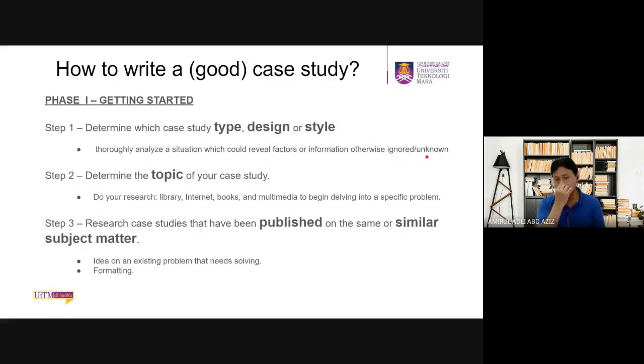This is like what I said earlier. You have to thoroughly analyze the situation and consider factors that might have been ignored. Like the earlier example of police reopening an unsolved case. They study again what happened, which witnesses were questioned, what these witnesses answered, and whether it is consistent with the environment, the crime scene, for example. This is more forensic science, but it's the same thing. And then you think about what is lacking there.